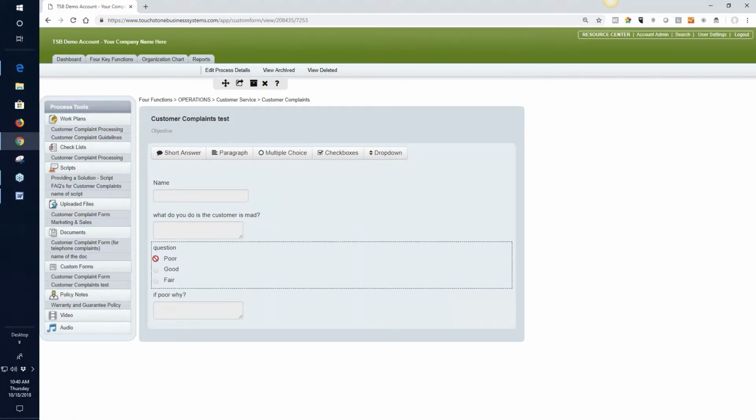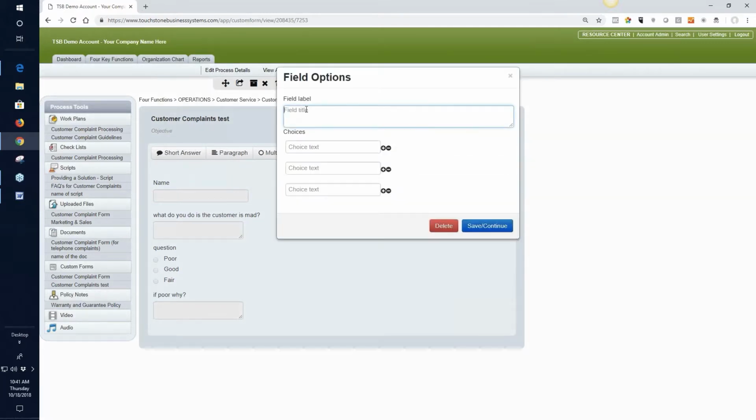Multiple choice is where you can choose one answer. So when they go to use it on the dashboard here, they can only fill in one bubble. Checkboxes allows them to fill in multiple options. So here, again, this could be the question, or it could be an action to take, like finish the job or clean up after yourself.